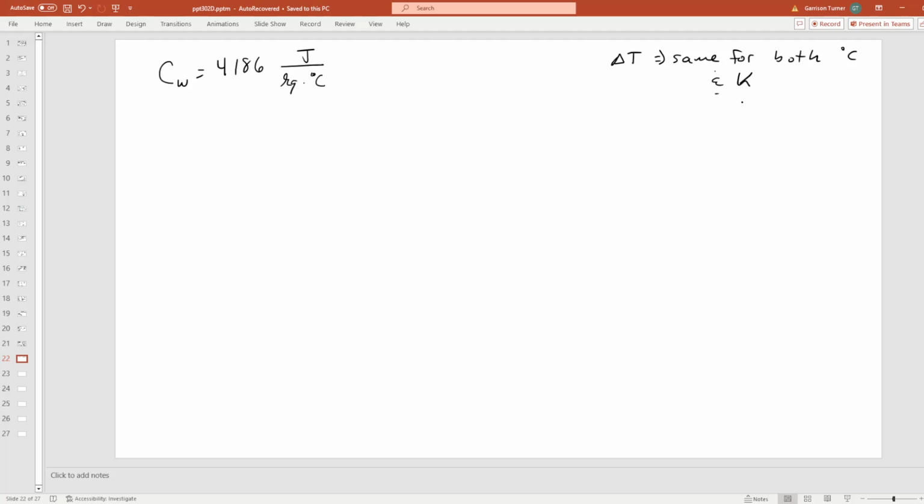But some general things to note from the table, if you reference it, a lot of your metals have relatively low C compared to water. Okay, and this is because typically metals are very conductive. They have a unique valence electron structure compared to a lot of other materials. And that valence electron structure allows things like heat and electricity to flow really well. So it doesn't take as much energy to excite those valence electrons and let them start moving through the materials much more efficiently than it does something like water, where the electrons are a little bit more tightly bound.